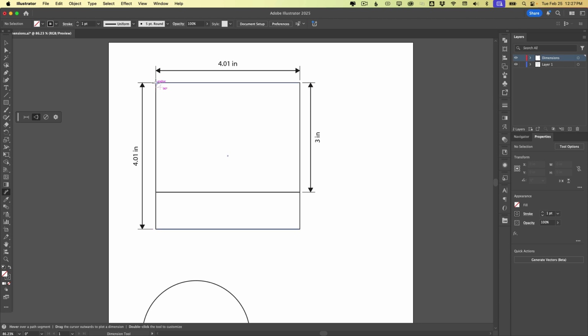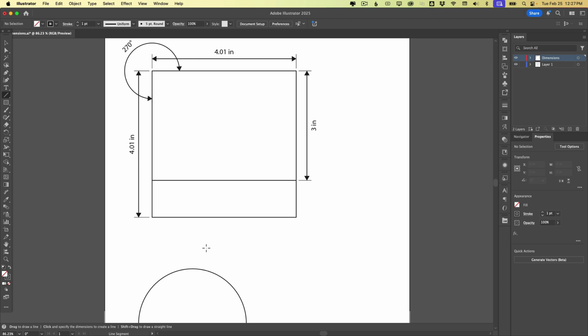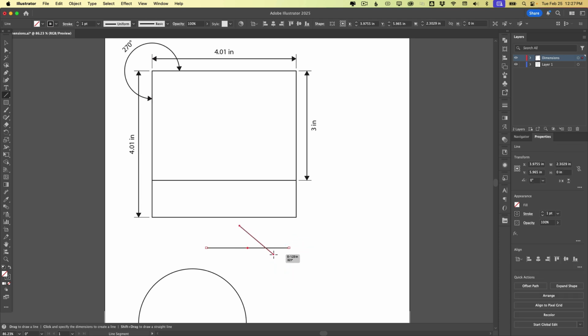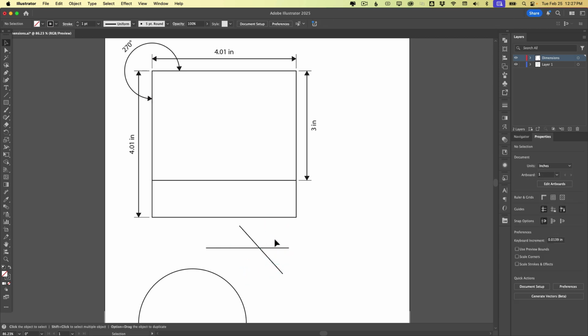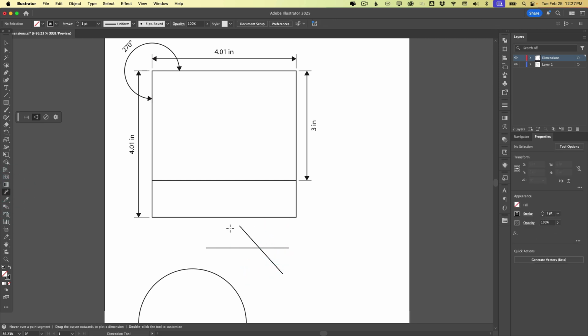But if I wanted to measure the outside, I could click and then drag and pull out this way, and it would measure the outer angle. So that is pretty cool. If we have some lines, I'm just going to draw some random lines here with who knows what kind of angular dimensions. So if we want to measure that, I'm going to grab that tool again.